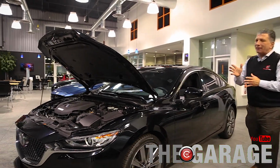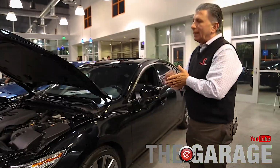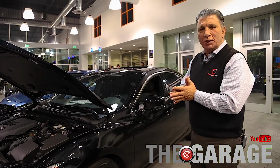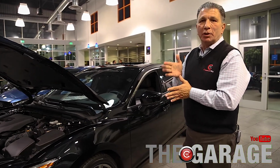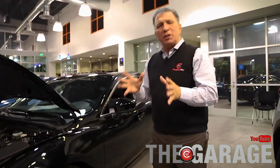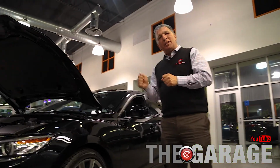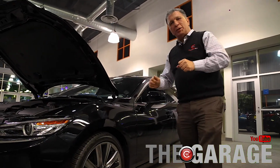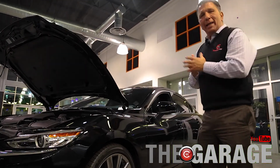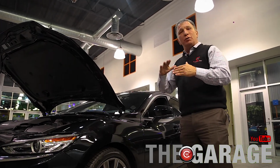Okay, now the transmission in the SkyActiv technology, it is a one-of-a-kind transmission. It's an automatic transmission with a 6-speed manual clutch inside the automatic transmission with a brain. So what that does, just picture you driving, and as you're accelerating, you have a race car driver inside your transmission, stepping on a clutch, shifting gears as you drive. When you let go of the gas pedal, it also does rev-match downshifts as you go slower.